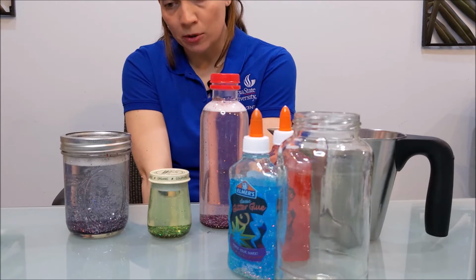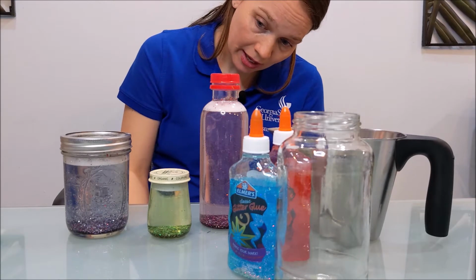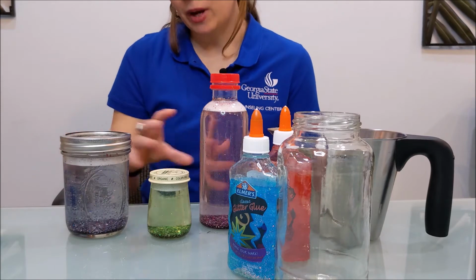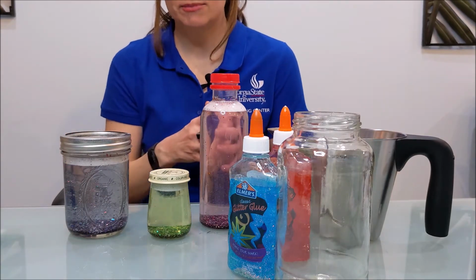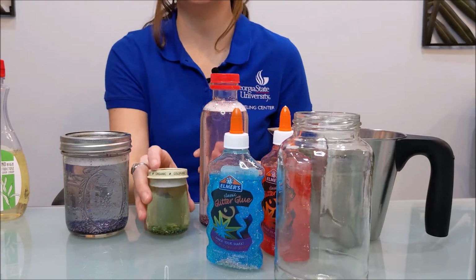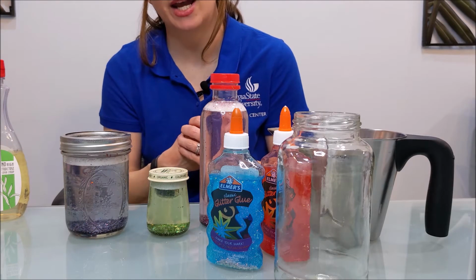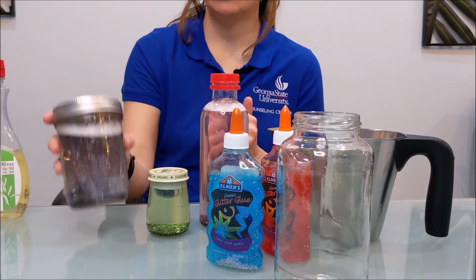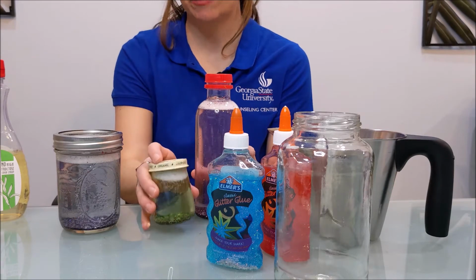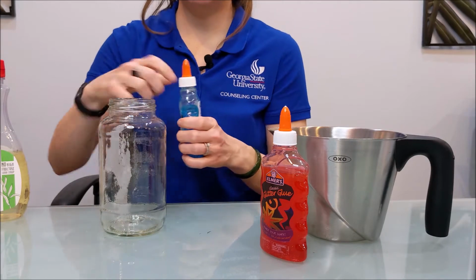And we aren't trying to make our emotions disappear. We're just trying to figure out how to respond to them in a way that's going to be the most effective. So I wanted you to see the different ways that the glitter can fall. Some of these have more corn syrup, some have more glitter glue, and some are more just glitter. And so when you watch this, depending on which one you like, is the way that I want you to follow the steps. This one has lots of corn syrup, this one's a pretty fair balance of everything, and this one's mostly just glitter.